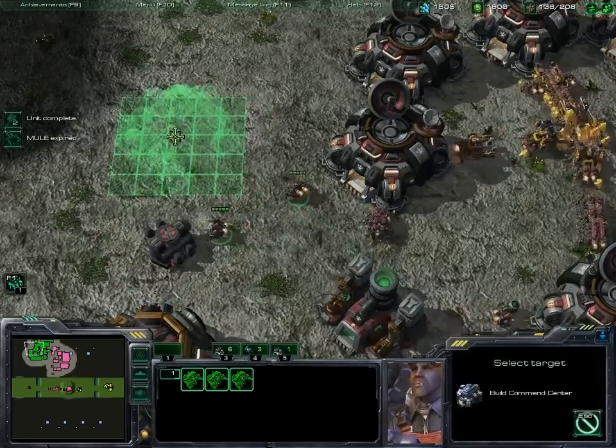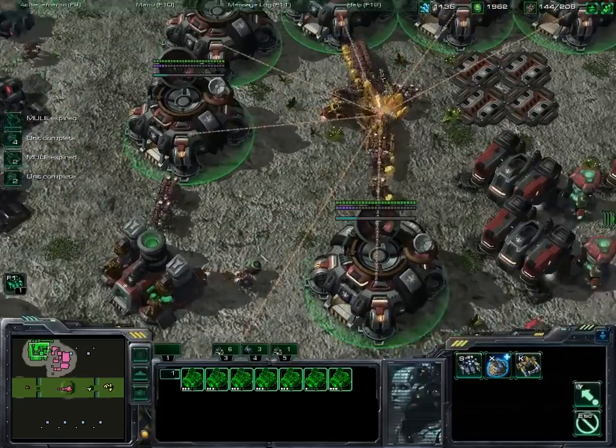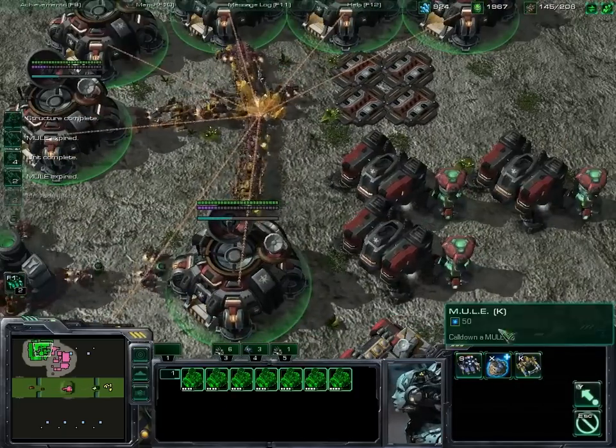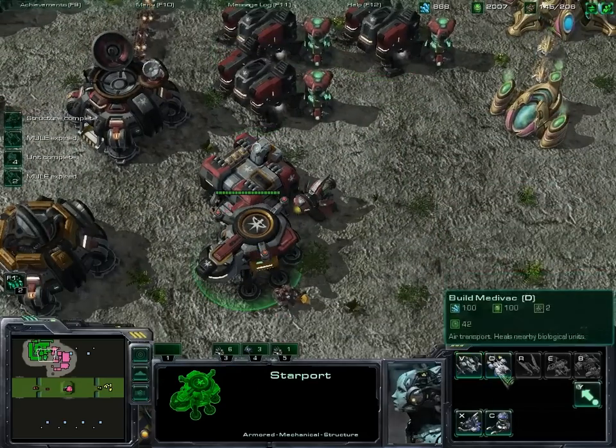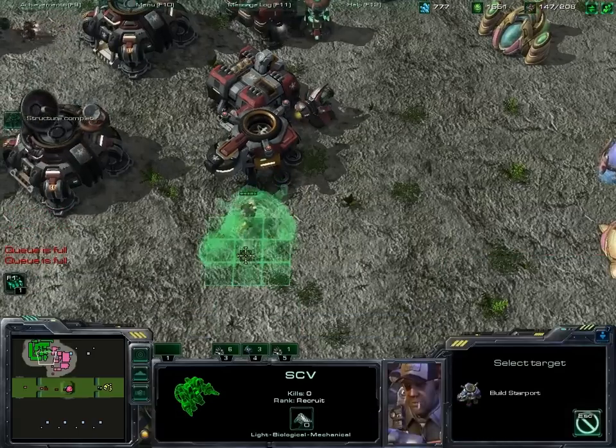The builder can go over the 200 supply cap. Oh shit. Like seriously?